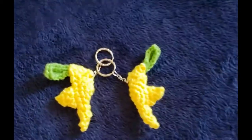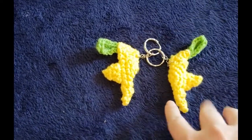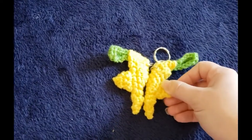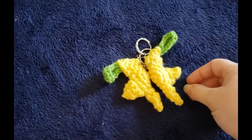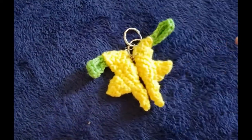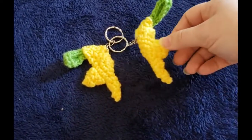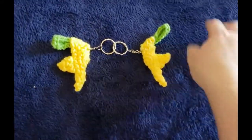But even then, how do you share that? You're supposed to be able to share it with someone. So now I've created a Paopu fruit pair of keychains. So those who want to always be a part of someone else's destiny, or just have destinies intertwined like the Paopu fruit is supposed to, one person takes one and the other person takes the other, and then they will always be bound by fate.